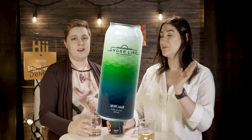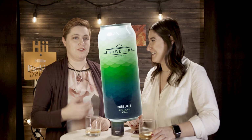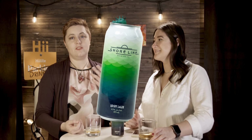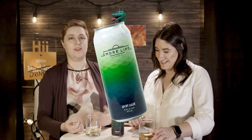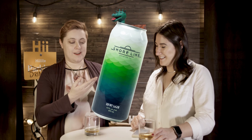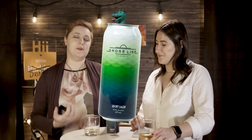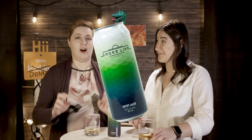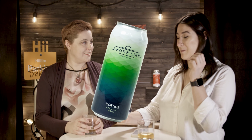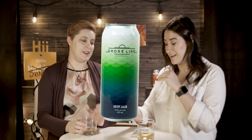If you know the Loch Ness Monster, a loch is a Scottish lake, and of course the Loch Ness Monster is a quite famous lake monster, which so is the Ogopogo. That's our local cryptid. And so I like that there's this scale pattern in the greens and blues that could be a reference to our own Loch Monster. Yes. So very well done in terms of naming as well as can design.